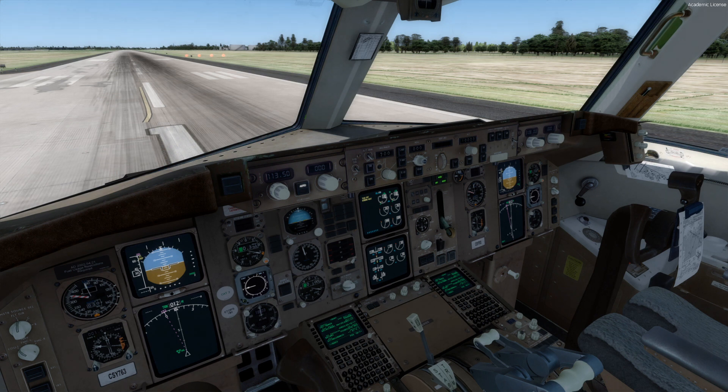Full disclosure — I did buy this. They're running a sale where it's about 99 bucks as opposed to the regular 130 or 140. I went ahead and picked it up. I've been looking forward to this. I was like, screw it, I don't care if there's no deliveries yet, I'm going to fly this.